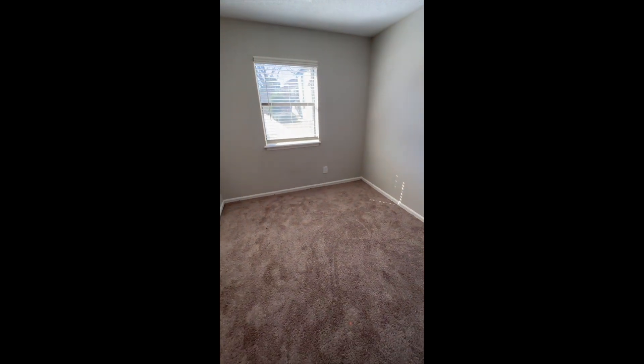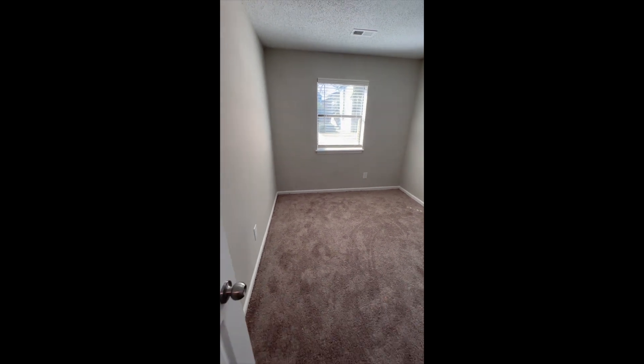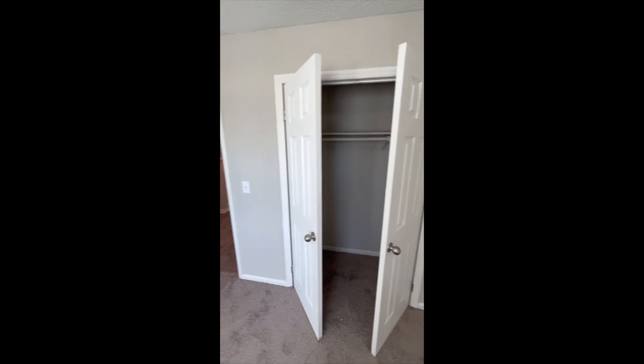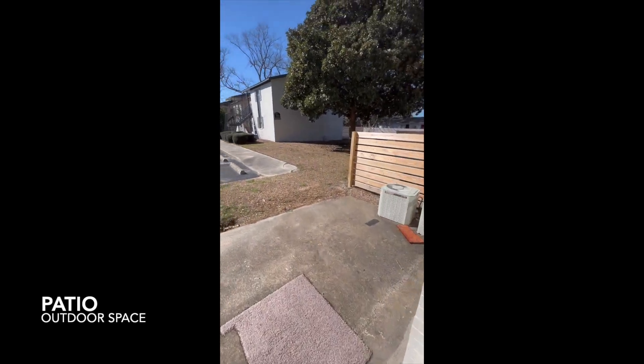In here you have your two bedrooms. The first bedroom over here with your closet — you can fit maybe a double bed, not a king size. You could fit a king but you wouldn't have a lot of space for side tables; it would be mostly the bed. This second bedroom is a little bit bigger, so in this position you could put your king size bed if you want, with your double-door cabinet.